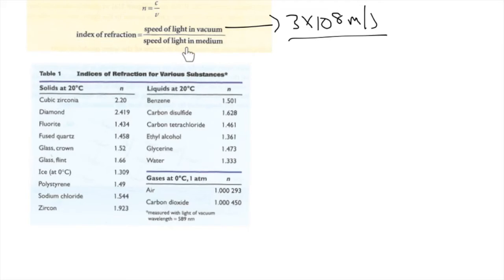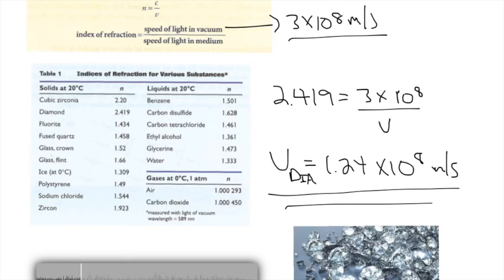And so that tells us the slower light travels in the medium, the bigger the index of refraction. We can see some common substances on here, which is pretty interesting, right? Air has an index of refraction of 1.000293, which means light travels about as fast in air as it does in a vacuum. However, look at diamond, and diamond is awesome. It's 2.49. What does that mean? The speed of light in a diamond, even though it's really, really fast, is not close to the speed of light in a vacuum, okay?